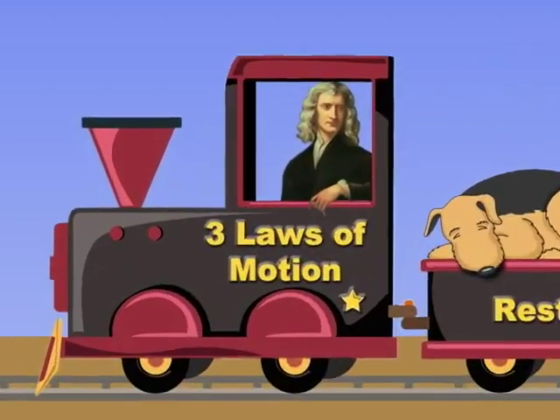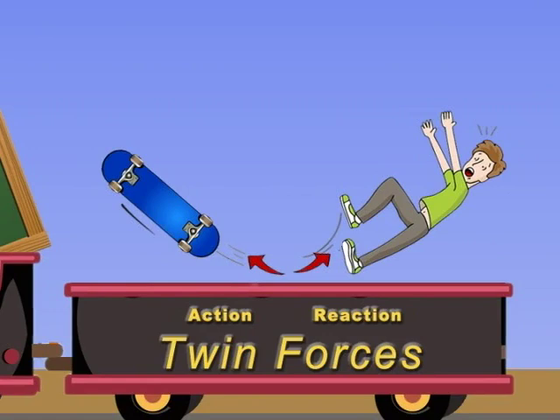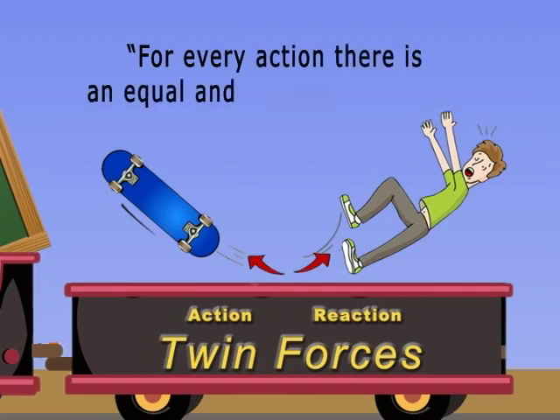Newton's third law of motion introduces the idea of twin forces acting in equal and opposite ways. The third car shows a skateboard slipping off in one action, while our young man slips off in an opposite reaction. And this is the most common way you will hear this law stated, that for every action there is an equal and opposite reaction.